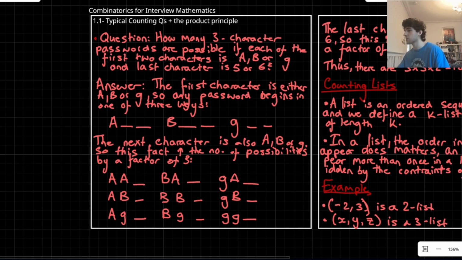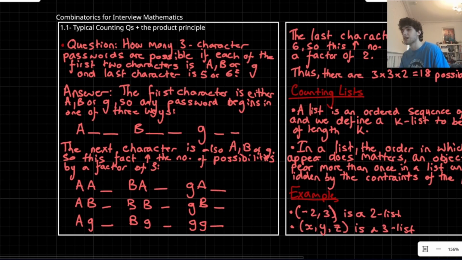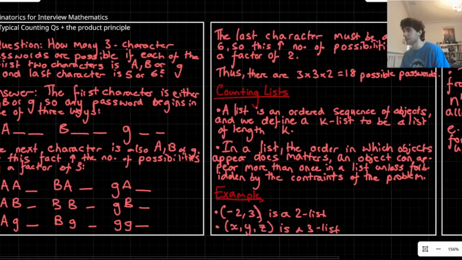So for each of those 26 starting cases, I'll have another 26 that I'm forming. So actually I'm doing effectively 26 times 26, right? I'm increasing the possibilities by a factor of 26. And then again, for each of those new 26 squared passwords, I'm going to have another 26 cases. So I'm going to get 26 times 26 times 26, which is just 26 cubed, which actually evaluates to around 17,000 possible passwords just from 3 letters, which could be any uppercase letters that you want, okay?